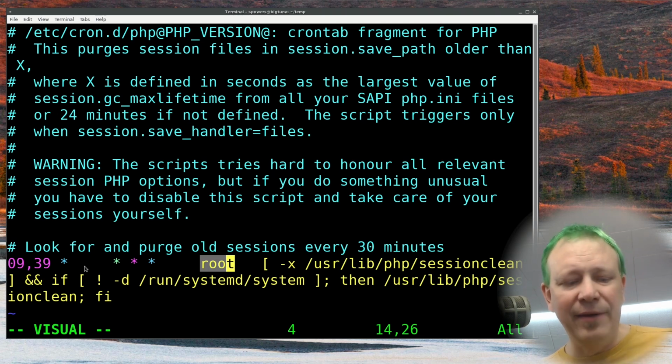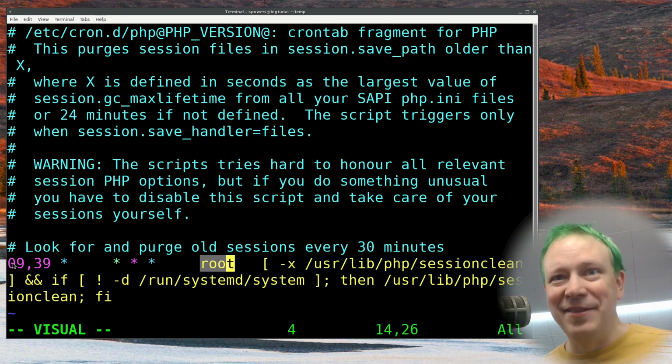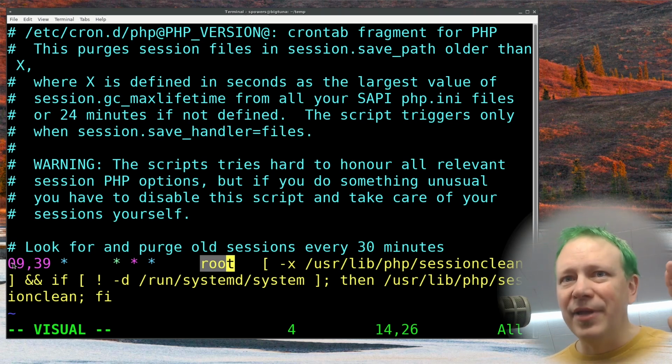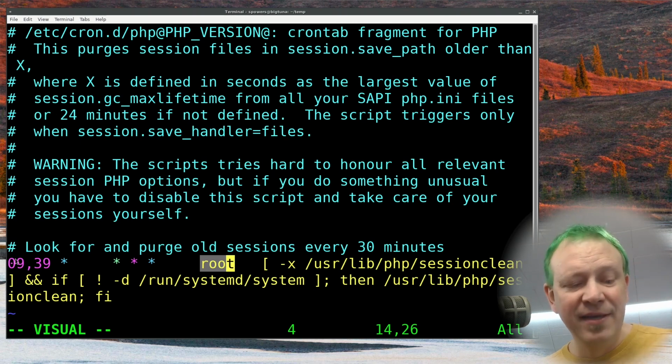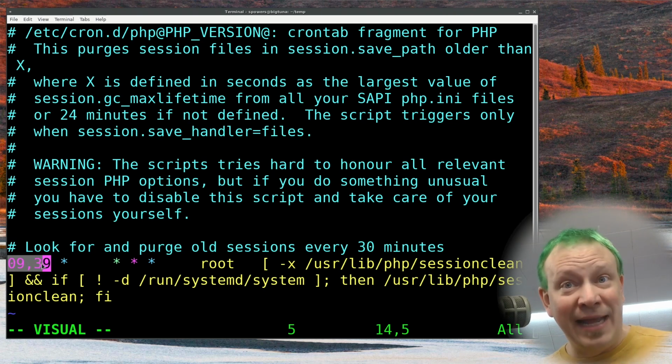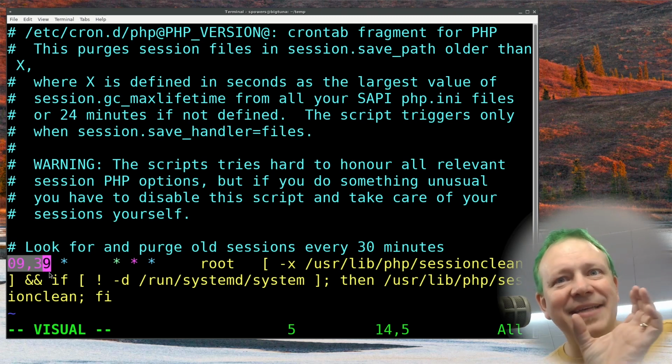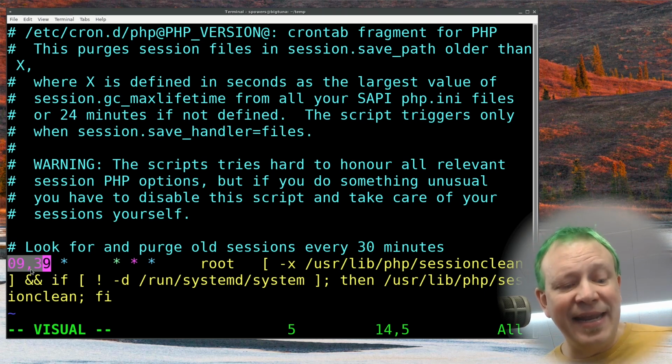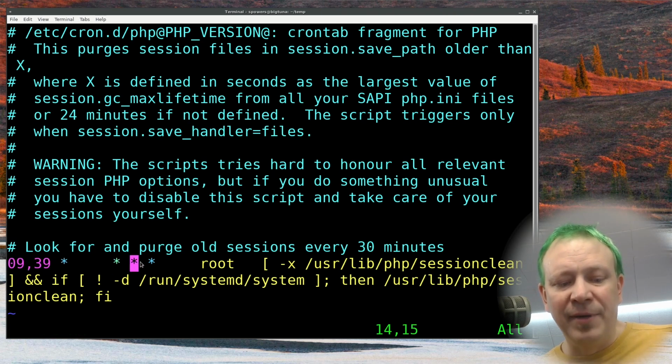That is the file that it loads everything else from, but it's not really designed for users to interact with. So anyway, here we have something, and I'm glad this is here, because there's another format that I wanted to show you. Remember, we could do */15 for every 15 minutes. Well, you can also specify in one of those 5 timing fields a list of things. So in this case, it executes at 9 minutes after the hour and 39 minutes after the hour. So we just have a comma separated list as our first field. Let's go to the other fields really quick. Every hour of every day of the month, every month of the year, every day of the week. So it happens basically every half hour.